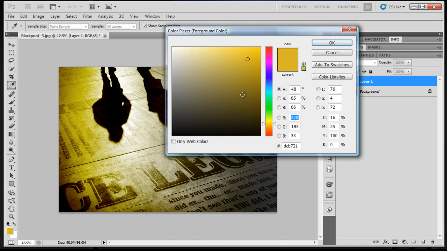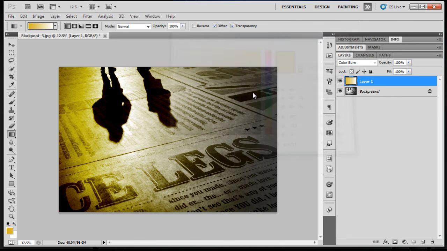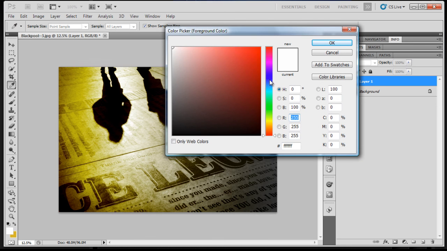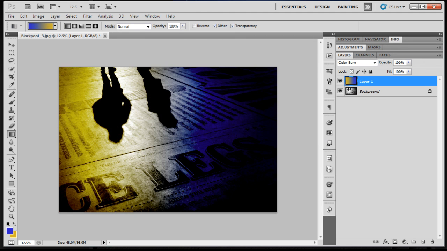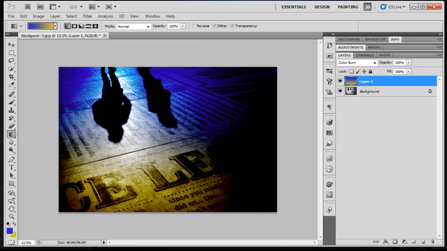Make a note, if you find a combination that works, save it as a preset. I'm going to keep that color. If I click X or the little toggle switch there, it'll turn things around. Click on the white, click in your color picker, don't forget to choose the color, and that's going to be a blue to yellow gradient. Let's drag the other way around. So the blue's applied over there in a color burn blend mode. I think this one works better. That looks really good. It's dark, mysterious. And it takes 2 seconds. That's all it's, well, maybe 3 seconds, but 2 seconds.